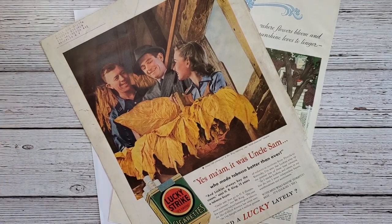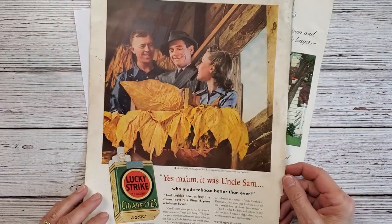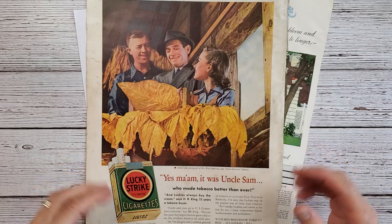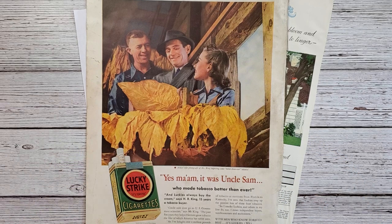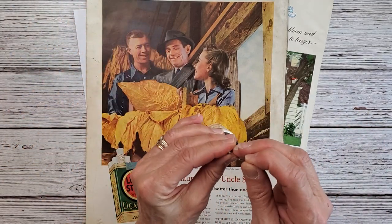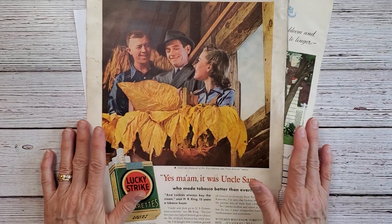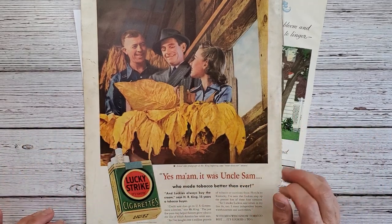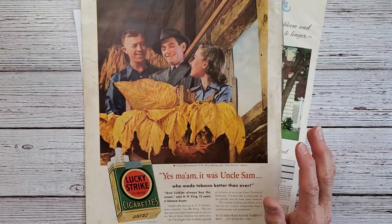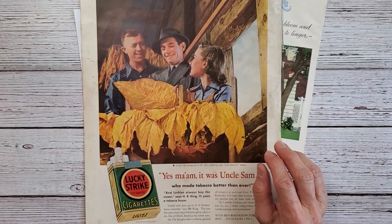Hi everybody and welcome back to Nellie and Ruth Designs. Today I am going to make a collage — try to make a collage — a surreal collage. That's where you take a bunch of different photos, magazine clippings, whatever you may have, and do something that's a little surreal. I've been trying to do more of that in my Marguerite Miller Weekly Collage Challenges. If you haven't seen my collage challenges, let me show you what I'm talking about.